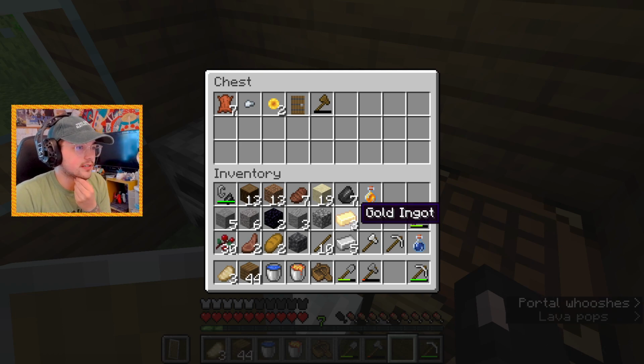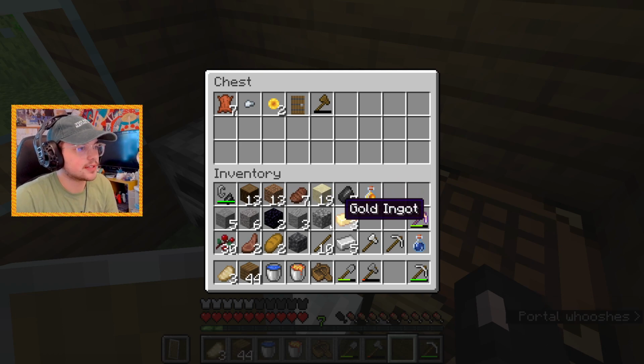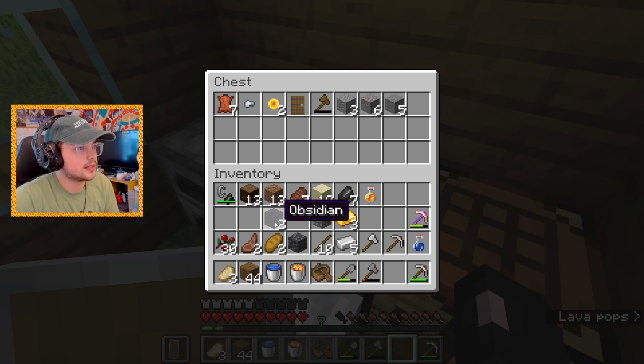Just so I have, like... Oh no, I do already have gold armor, so I'll just keep this stuff. I'll just keep it. Andesite, I can get rid of... I don't really need the obsidian, but I'm gonna take it with me, just in case. Because what if I need to build a portal out or something like that? You never know. You literally never know.